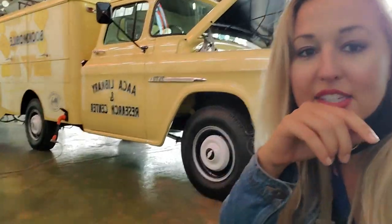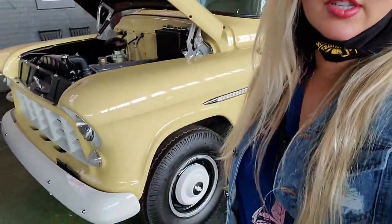Oh man, I'm an avid reader. I've been an avid reader since I was a little girl. That's why I'm so weird, probably. Just kidding. But this just means a lot to me. I think that's fantastic. And the Antique Automobile Club of America are the ones that have this on loan to the museum here. It's really nice of them. They're going to come pick it up and put something new in soon. But they did a fantastic job on the restoration of this. It probably looks better than when it came out of the factory originally.